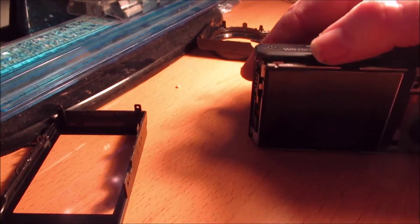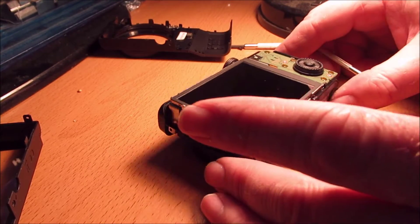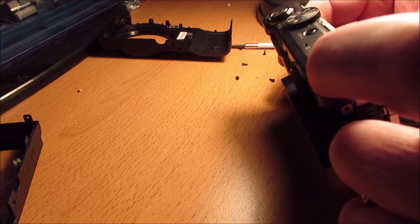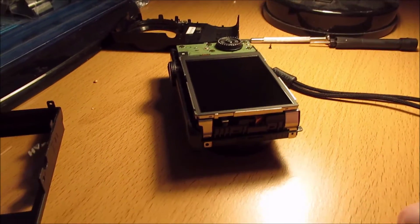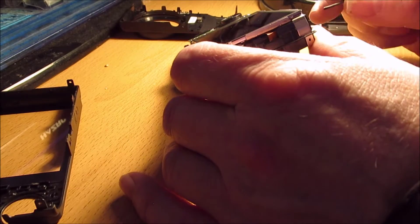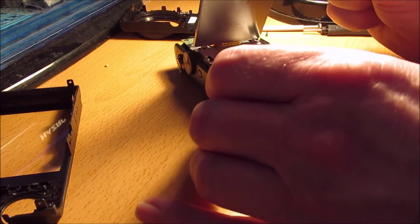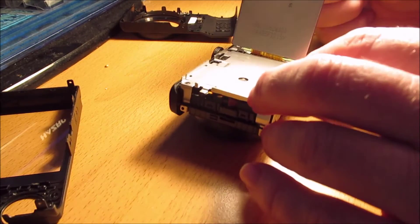You can see now I have got the covers off. What you can see there is the LCD monitor in its little metal holder. At this point I was looking to see where I need to take the screws off. So I'm going to lift the monitor up and have a look for the screws underneath. I can see four screws underneath, but there is one screw that I can't see at this point which is a bit further back.